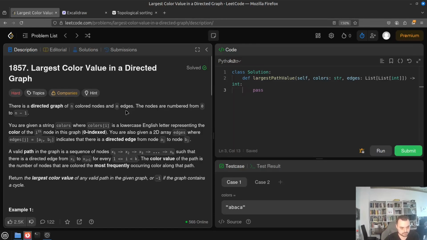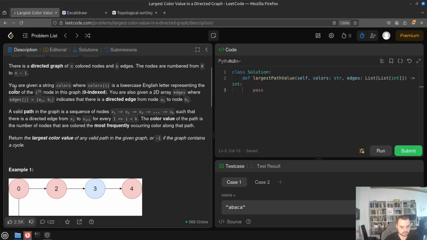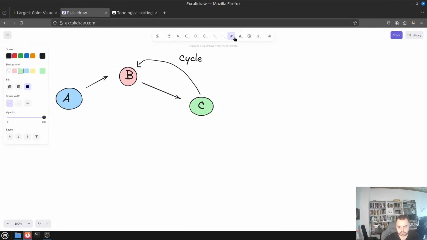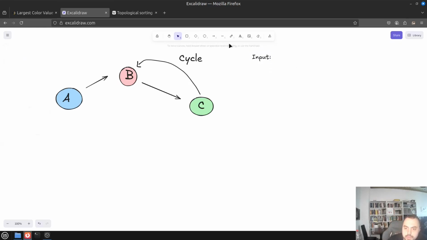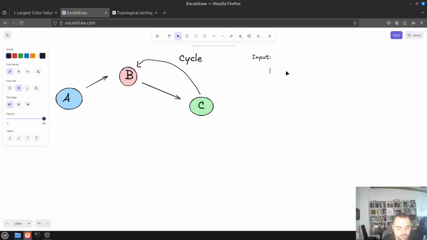So there are simply n nodes and m edges. And the next thing is you are given a string colors. So they are describing the inputs, where colors[i] is a lowercase letter representing the color of the ith node in the graph, starting from 0 index. So let's just write down what we have as an input.